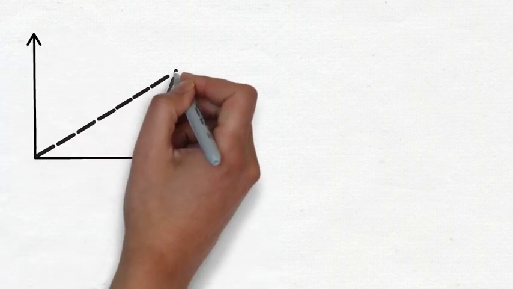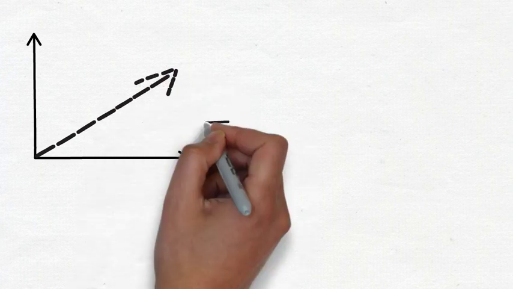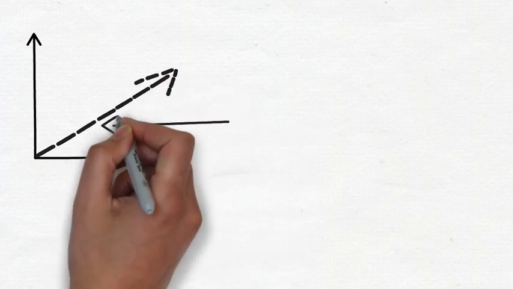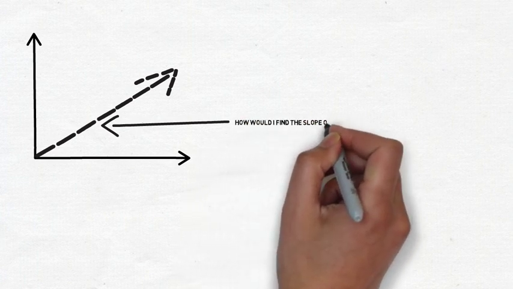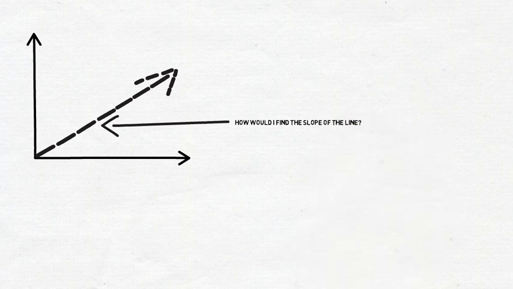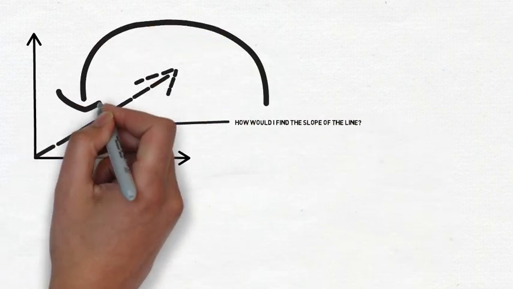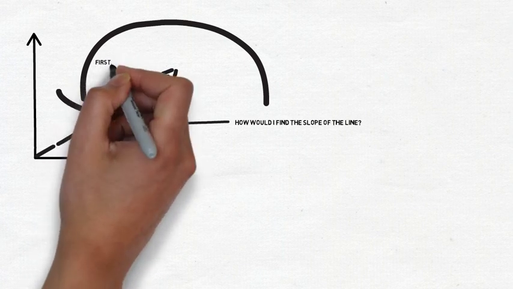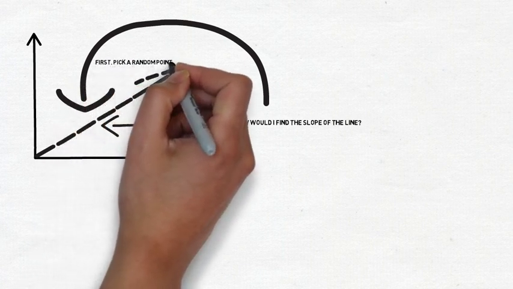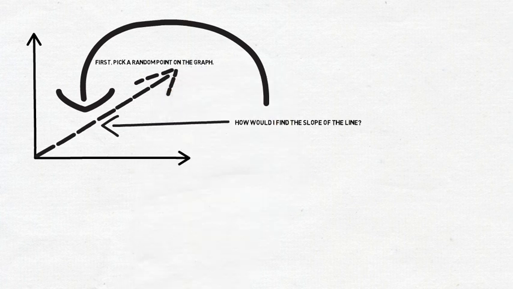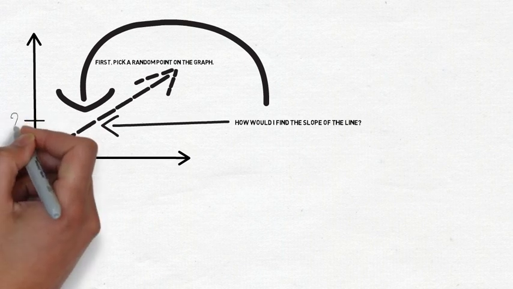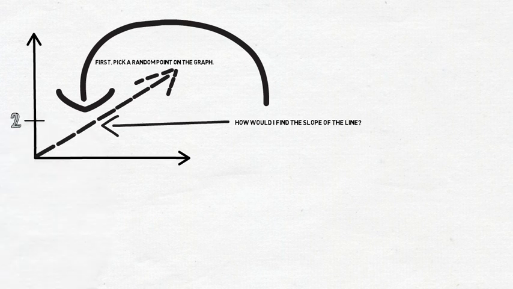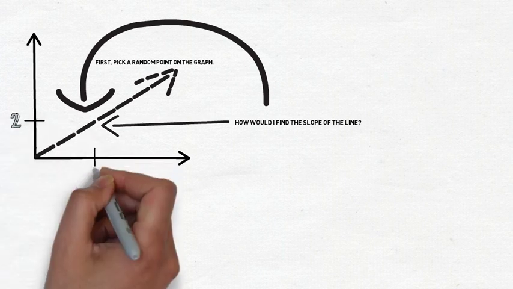So, if we start for our line here, in order to find an equation for the line, we have to first determine the slope m. The best way to determine the slope m is to choose a random point and determine how far that point has moved in respect to a previous point. Since we have a point already at the origin at 0, 0, we can use that point in respect to any other point and take the values of the coordinates of that point and take the ratio between those two, and we'll have our slope.